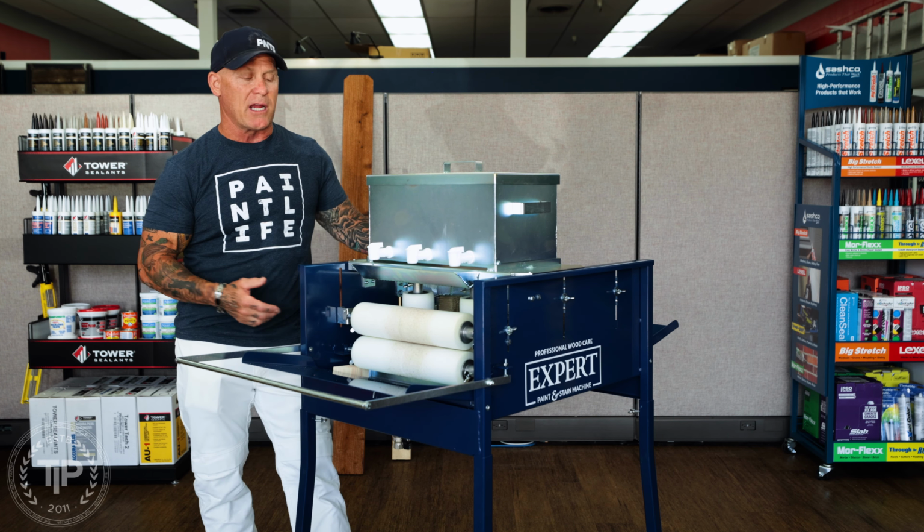There are some tips and tricks to setting this thing up to get it to run efficiently, to run smooth, and to run so it doesn't damage your roller. I've had the opportunity to use it quite a bit now. The very first time I used it, I damaged my foam rollers a little bit, and I'm going to talk to you about how I damaged them and the adjustments I made to make it work more efficiently. So this is the whole machine.